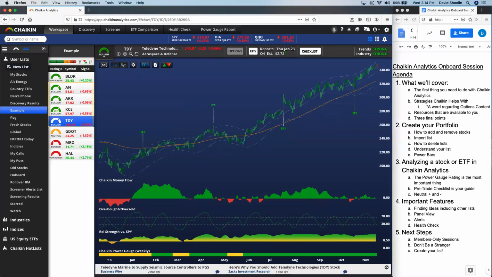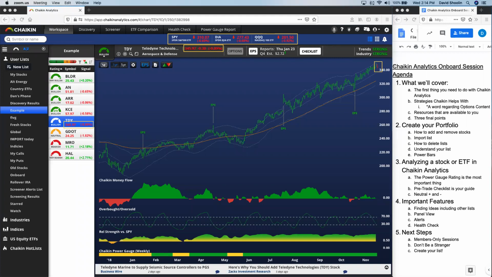Within the list itself, we also see price. We can see price info for TDY right here. We can see price info, by the way, for TDY at the top of the chart right here. You can see price information for the ETFs that mirror or proxy for the 3 major indices, the S&P 500, Dow Jones, and the NASDAQ. And we also have an intraday price bar right over here.